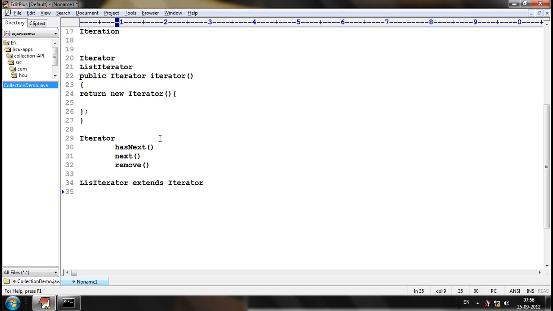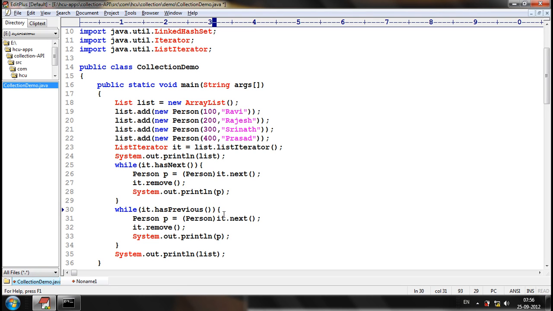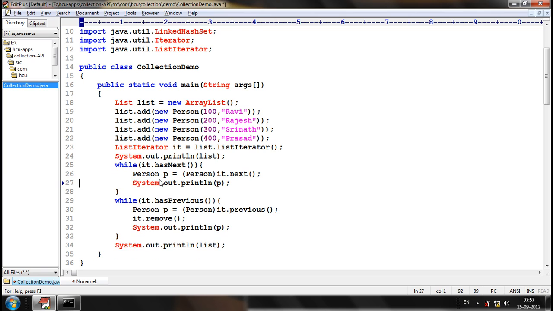In addition to these, we have hasPrevious and previous, and there are some more methods we will discuss. hasPrevious will be used to iterate the list in a reverse direction, not the collection, the list, just because ListIterator is specific to list.